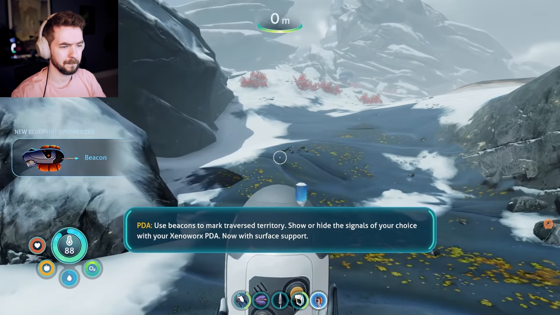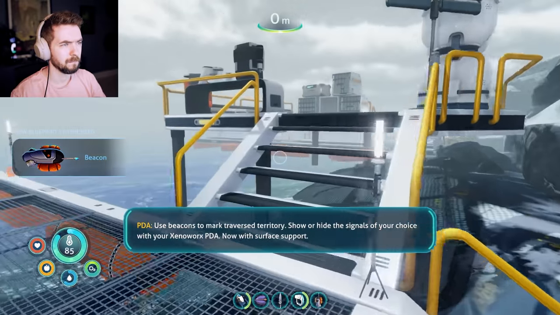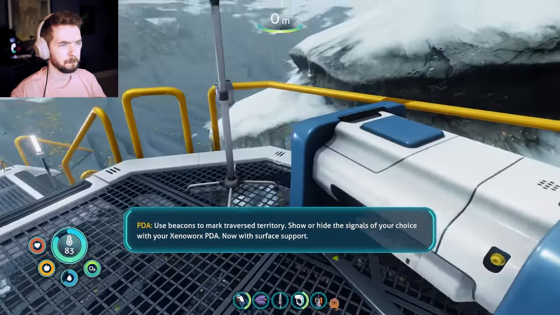Use beacons to mark traversed territory. Show or hide the signals of your choice with your Xenoworks PDA.